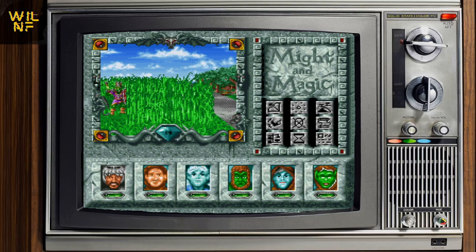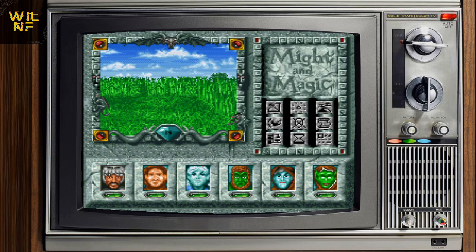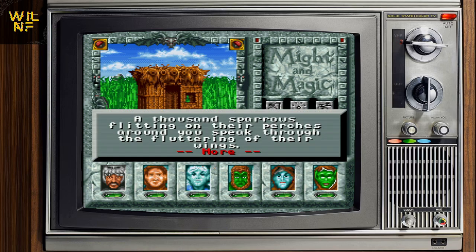This guy is not moving. Now he is. So this isn't the goblin. This is actually a quest here, I think. Fair-sized hut made of twigs, branches, and dried mud. Search inside. 1,000 sparrows flitting on their perches around you speak through the fluttering of their wings. Wow, I don't know how to voice this one.